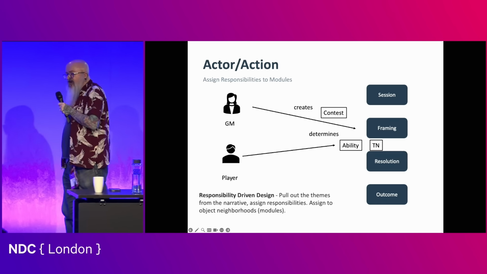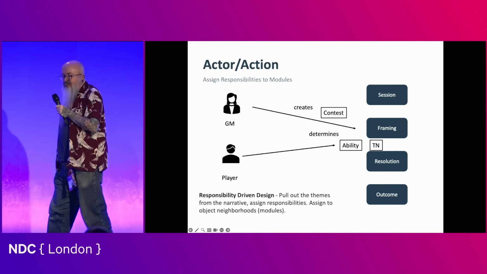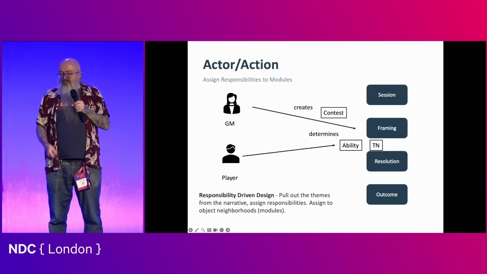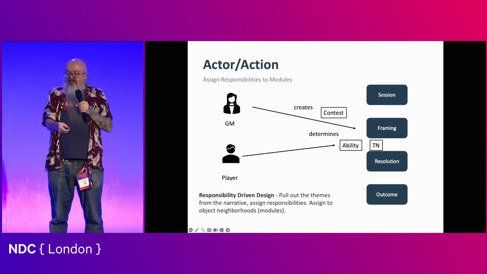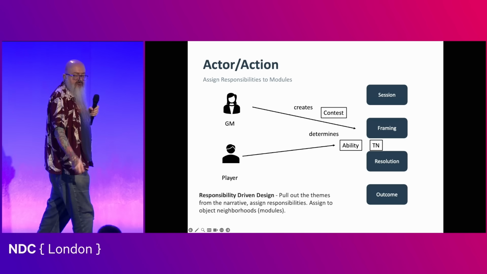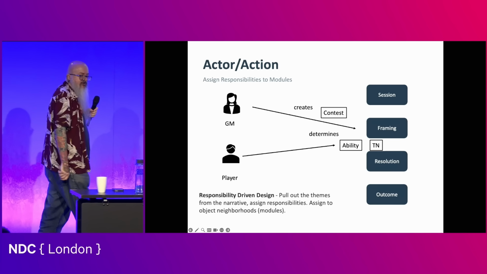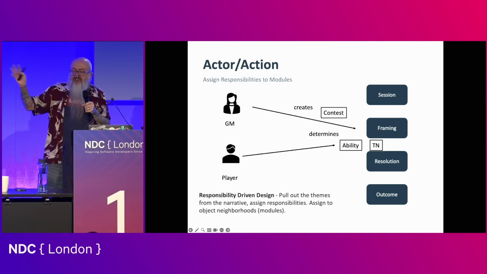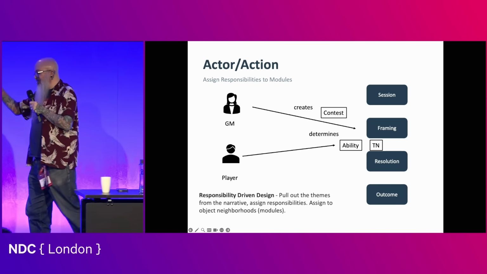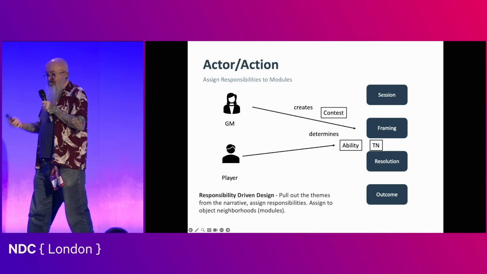And then when we have the actors and actions, we can think about clustering those actions within modules. So we can say, well, look, the GM creating a contest and determining ability belongs in this framing module, right? Now I'm just using the same modular breakdown I did in workflow, but when you do this, you might end up with a slightly different one, right? So you assign the responsibility for these particular actions to given modules.